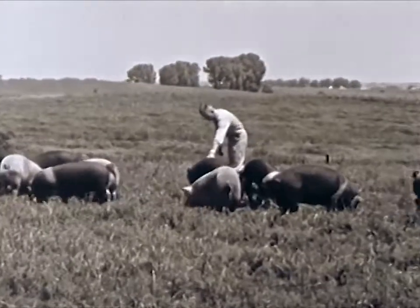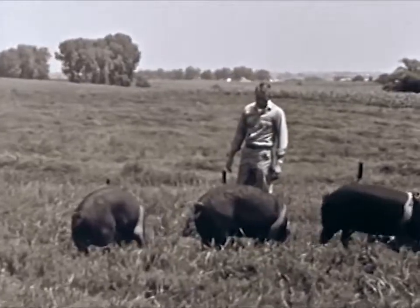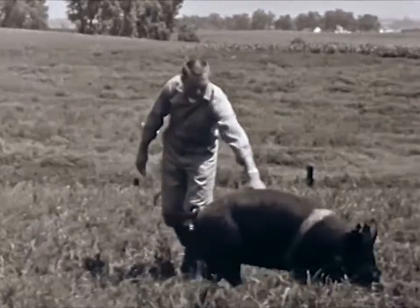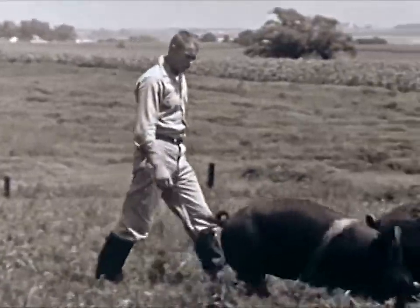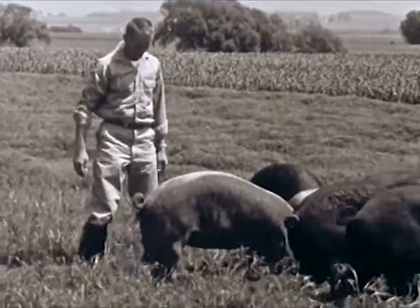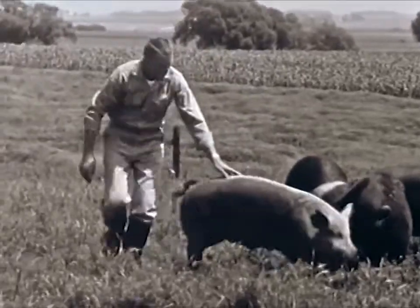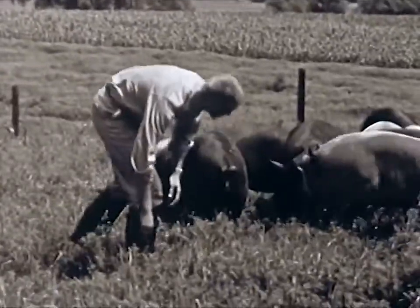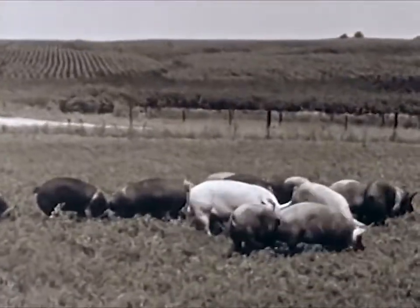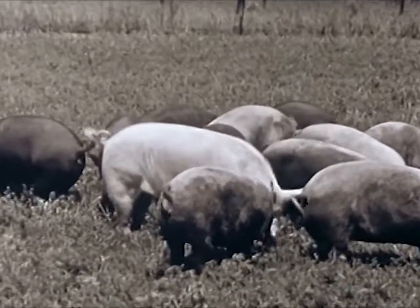Now about the gilts. These animals weigh 230 pounds at 180 days and have less than 1.35 back fat thickness. Have 12 good udder sections, are from a litter of 8 or more raised, and have acceptable conformation. A gilt should not be bred until it is 8 months of age, and during this time it should be fed a good growing ration. When the gilts are old enough, they mate on pasture, but many producers get good results on dry lot.